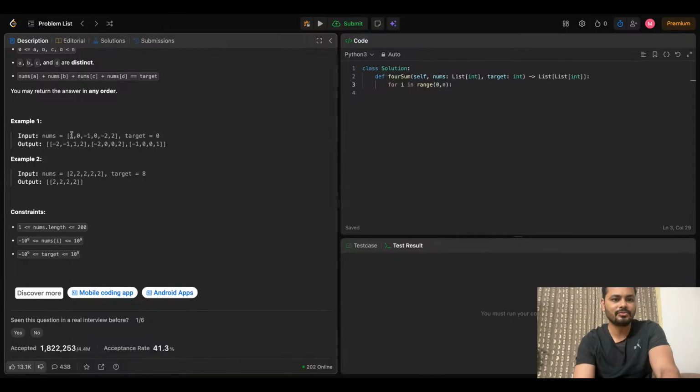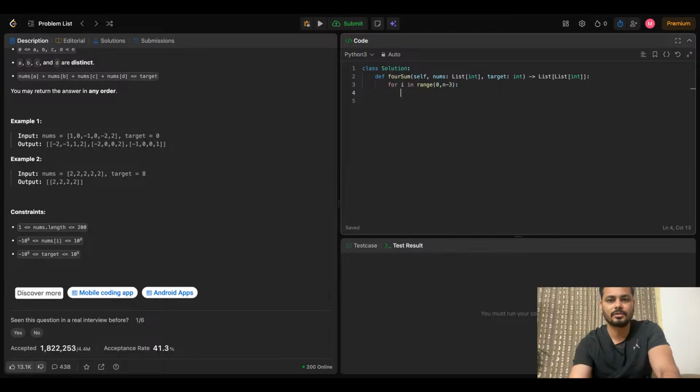If my I starts from 0, then it has to go up to the fourth last, because later on the other three indices will be there. If here is the last I, here will be the last j, here will be the last k, and here will be the last l, or abcd you can say. So this will be my n minus 4.